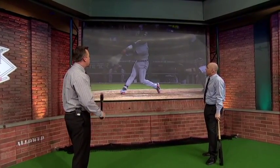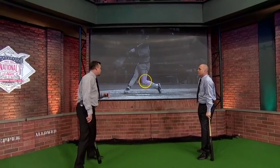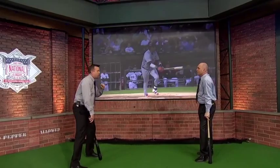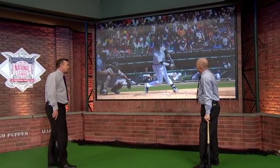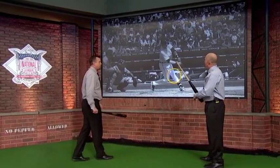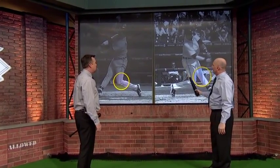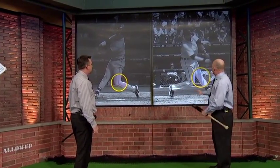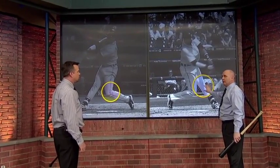Yeah, I think when you talk about Victor, it's his back knee. You ask a lot out of your back knee when you have to go back to go forward. So that torque coming into the plate, I think you're going to see how good that strength is when he comes. Look at the split, right-left, switch hitter. This is almost identical with everything he does, but you can see the left knee on the right-handed side is going to be a little bit different than that.